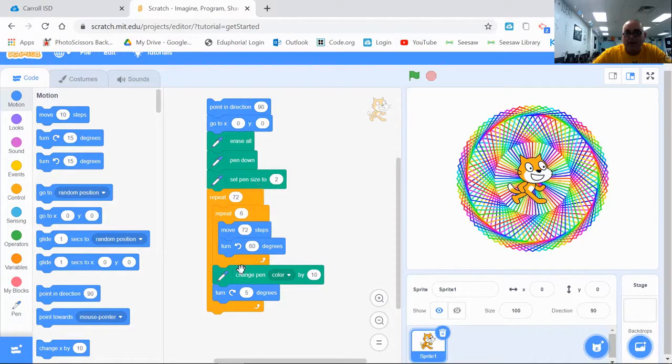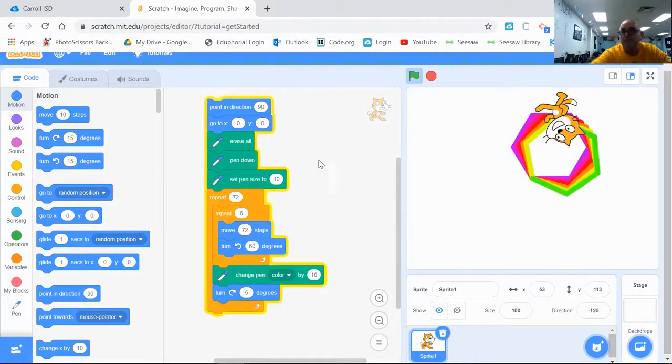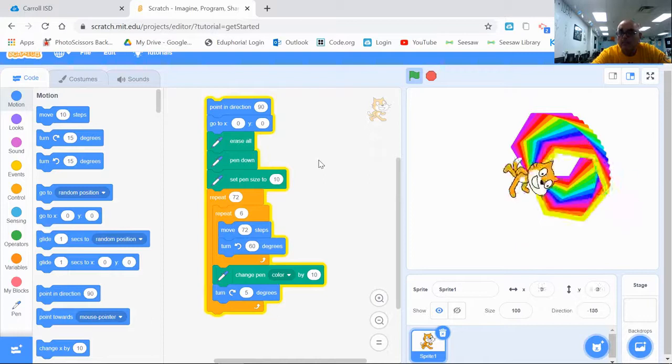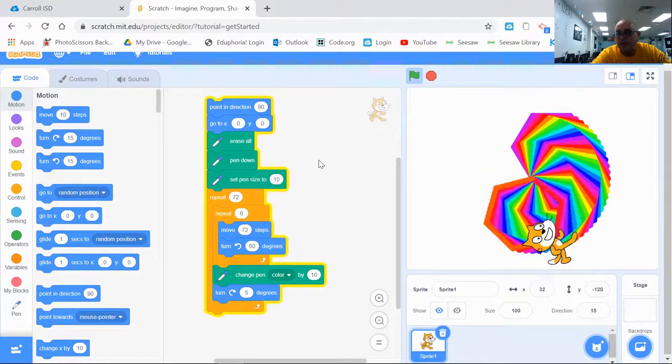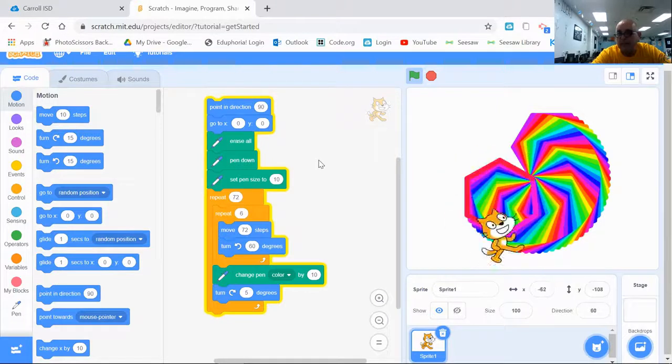So, okay. Now, let me show you some ways you can just play around with this to learn more about it. So right now it says set pen size to 2, and you see how skinny the lines are? If I change the number, say punch in 10, those skinny lines are going to become a lot thicker. So watch this now. I change that 2 to 10, and watch what happens. You see how the lines are a lot thicker than they were the first time?